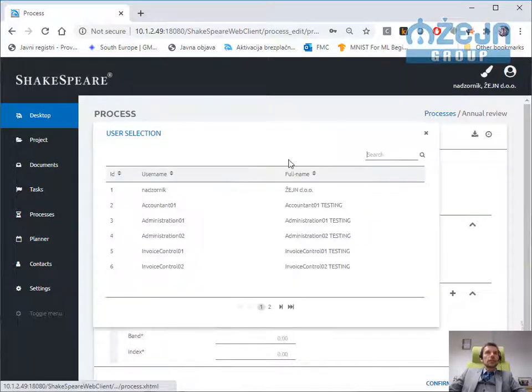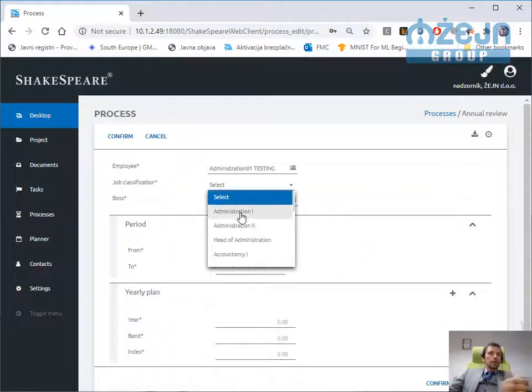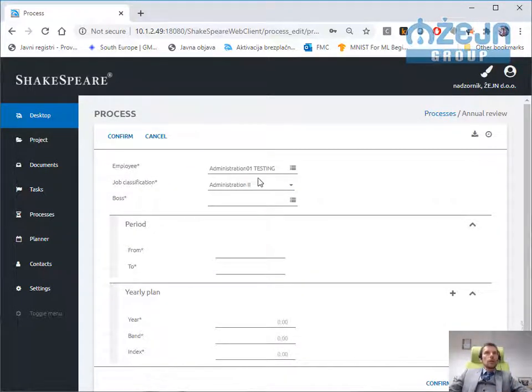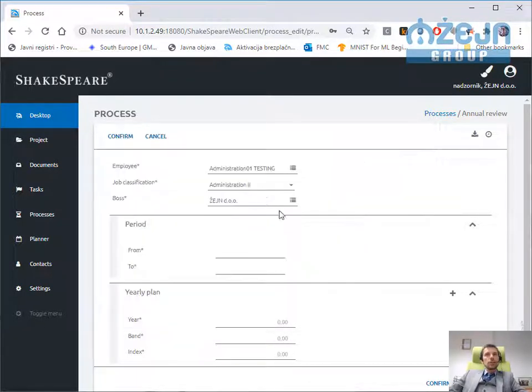He selects the employee he'd like to review. He selects the job classification. Job classification can also be automatically integrated with the list of job classifications with employees. Who his or her boss is, again, this information can be integrated.